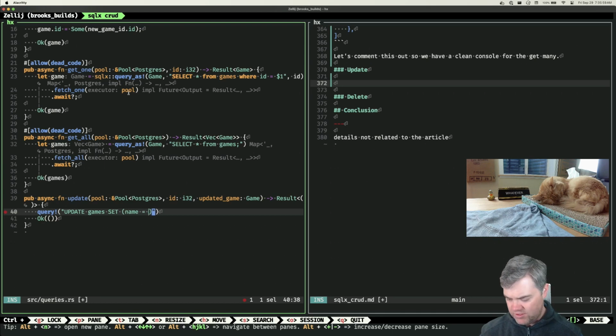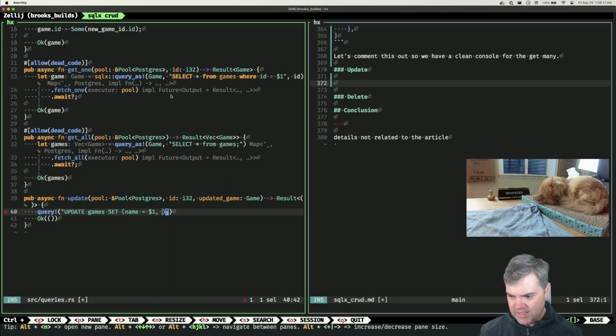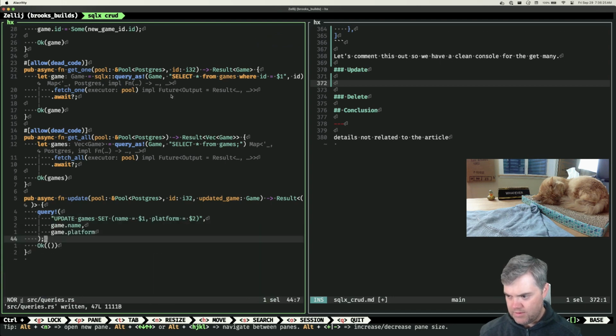Name is equal to $1. And then it's just repeated columns, right? I think that's what this means. Repeated the columns. So then platform is equal to $2. And then we'll do game.name, game.platform. Now, if I don't care about the return, I can use execute.